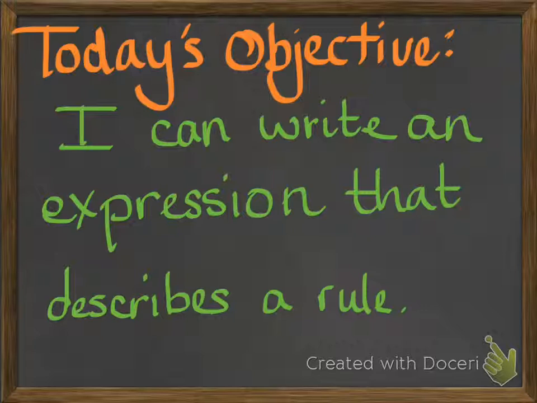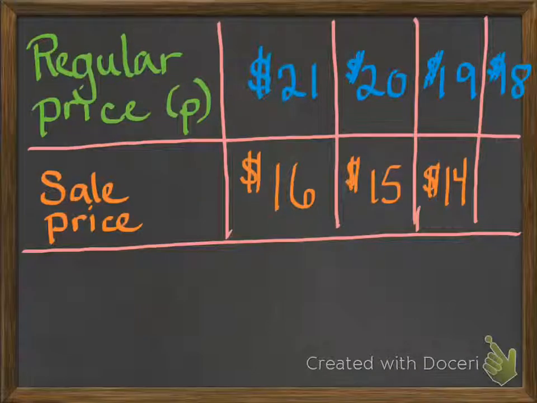I think today you're going to find that the math lesson is going to be very simple compared to some of the stuff that we've done before. Okay, so I'm expecting this to go very quickly, and I'm expecting you to understand it very quickly as well. So, in our problem, today you're going to find a rule and write an expression.